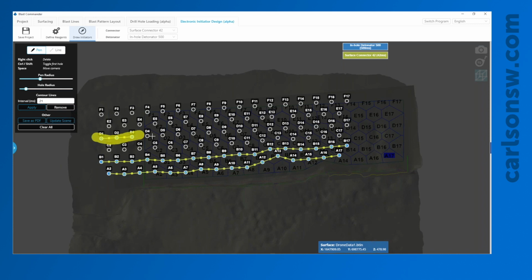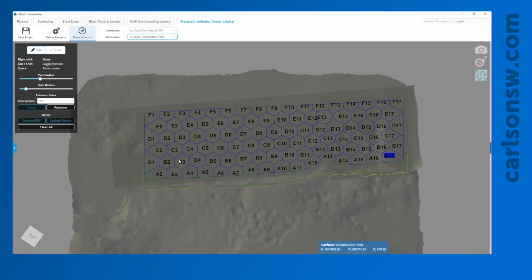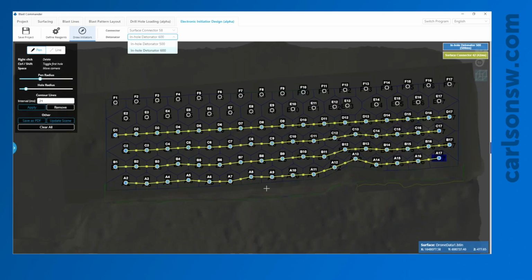Maybe I'll do the D row here, just to speed it up. Maybe, do you know what? I'll just do our first four rows. So I've connected our rows together, and now I need to connect our different rows to each other. So I'm going to switch over my connector, switch over my detonator, and I'm just going to hit and hold space, and this allows me to zoom in and move my camera. And as I release it, it'll bring it back. And maybe, I don't know, I'll go from our A8 to our B8, here our B9 to our C10, and then our C9 to a D9. However you would go about setting up your blast.